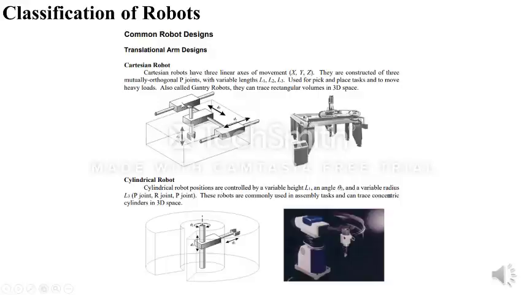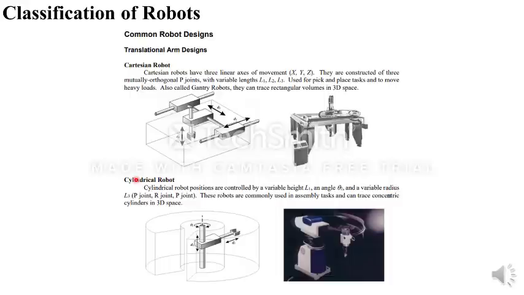In Cartesian coordinates, the robot moves only in 3 coordinates, that is X, Y and Z. It doesn't have any rotation, only translation, displacement will take place. That is called Cartesian. The movement will be linear, in X, Y, Z directions.